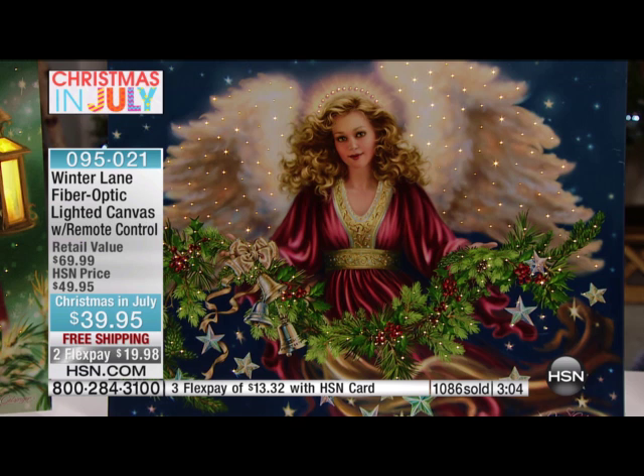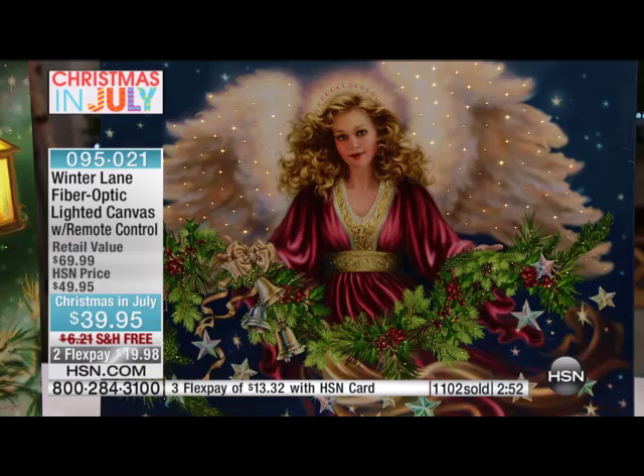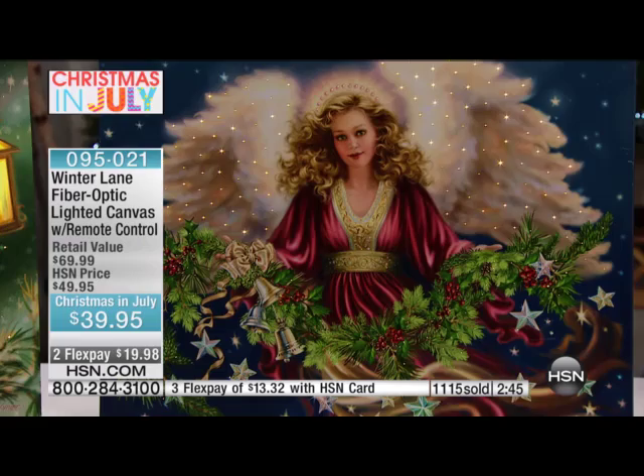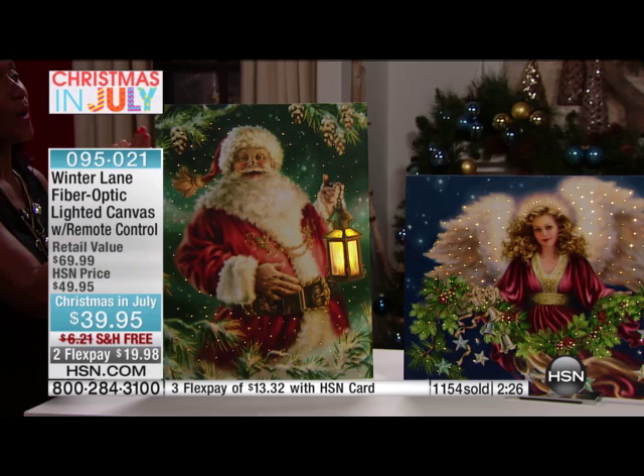The color saturation you're experiencing on your screen right now — that is what I'm looking at. The color is so beautiful you can almost feel that her dress is velvet. You can feel the gold roping going through her dress. And the fact that she's looking at you is so comforting. The Santa and the angel look beautiful together — in the same color family of dark green and dark blue — almost like they are a set.